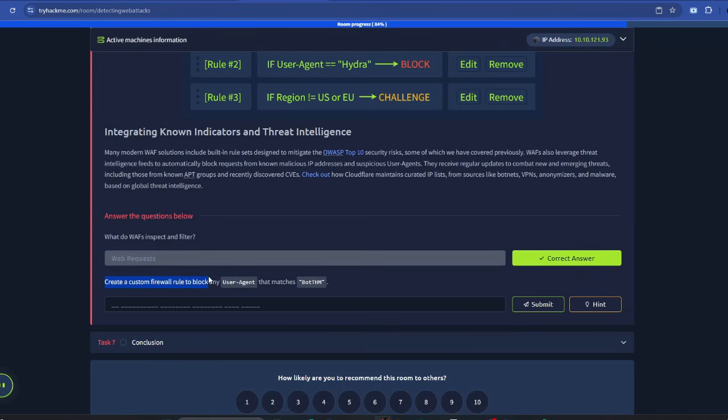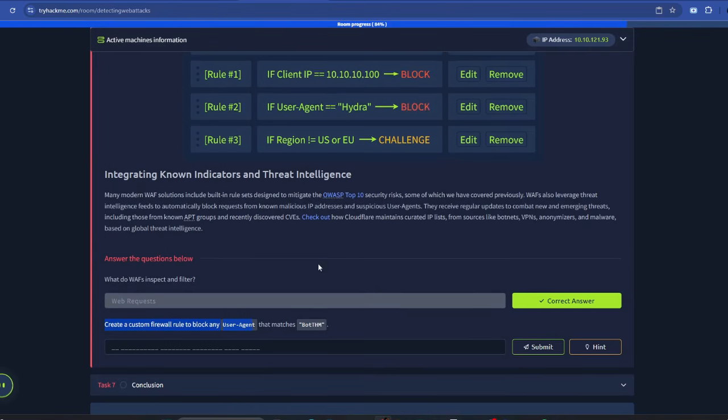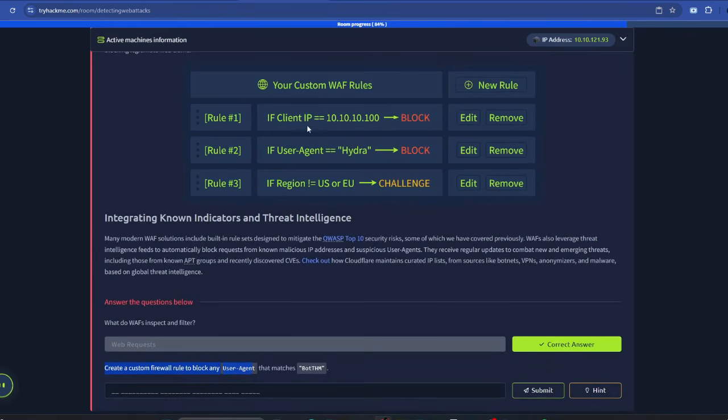Create a custom firewall rule to block any user agent that matches bot THM. So based on the logic laid down in this figure, we can just use if user agent to block any user agent that matches bot THM.